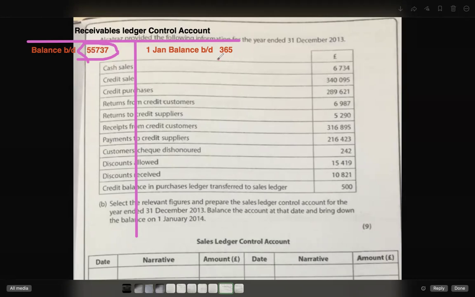So what does this amount mean if it is on the opposite side, the credit side? Definitely, it will mean the opposite: the business owes money to the customer. Now, how can that happen? How is it possible that the business owes money to the customer? There are 4 reasons, and I will tell you one.